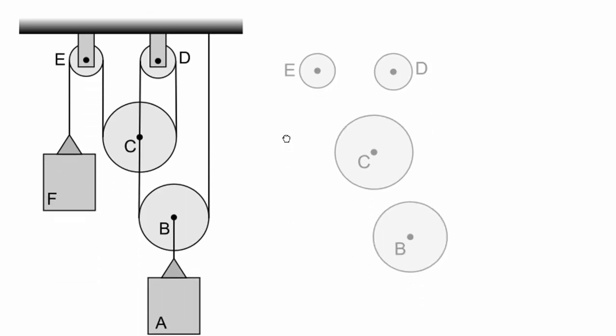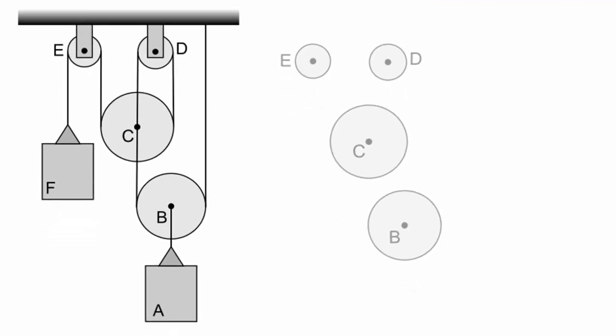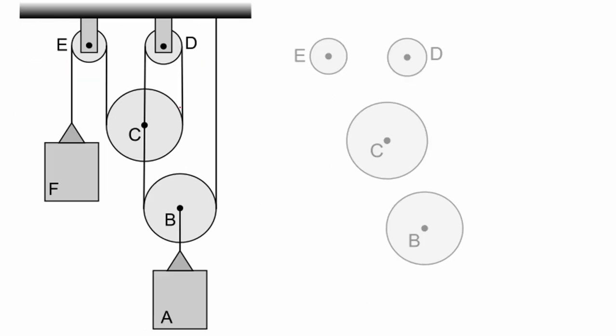Now, as this pulley system has multiple cables, if you've learned how to do the length technique where you're basically adding up all the lengths and worry about the changing lengths as you take a time derivative, you might remember that you need to take two different length equations. In this problem, we'll actually only need to take, there's no equations per se, we're just going to move pulley to pulley to pulley. So there's no difference between a multi-cable problem and a single cable problem.